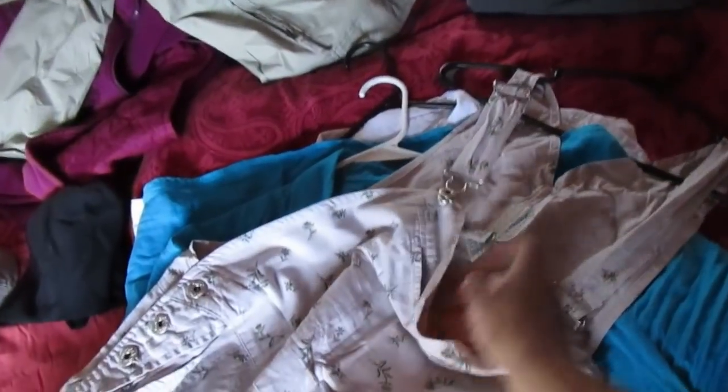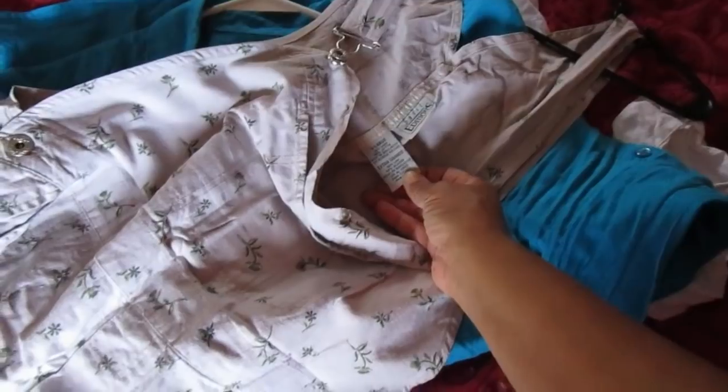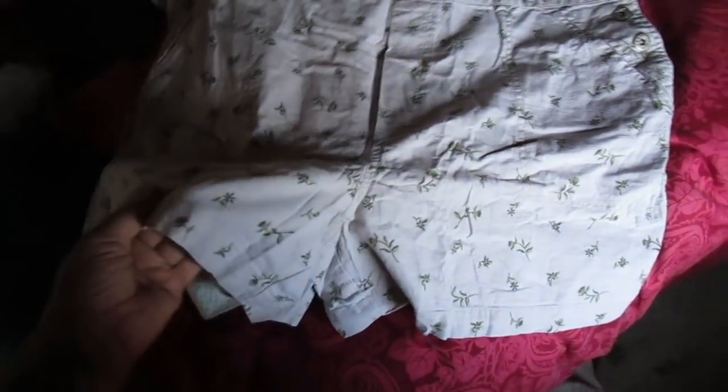I have a pair of overalls that are shorts. I probably won't be wearing these at the Zendo, but they're really comfy. They are 55% linen and 45% cotton — I really liked them and thought they were so cute, I just couldn't leave them at the thrift store. They fit perfectly and they were just made for me. These are my one pair of shorts, and I'm sure once I get down south I'll use them a lot. Obviously I can't wear them at the Zendo because my legs are all out — that's just not polite.